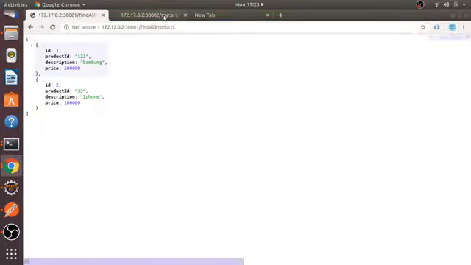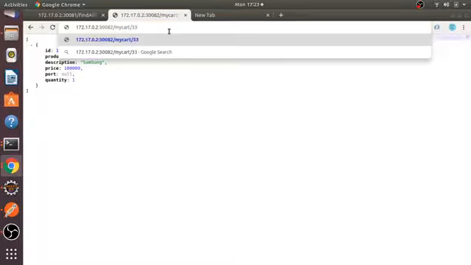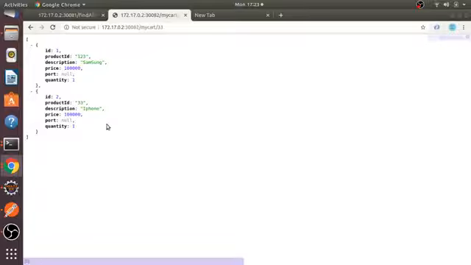This product ID is 33, right? Let me add this, 33. See here, it's added. So it's working successfully, guys.